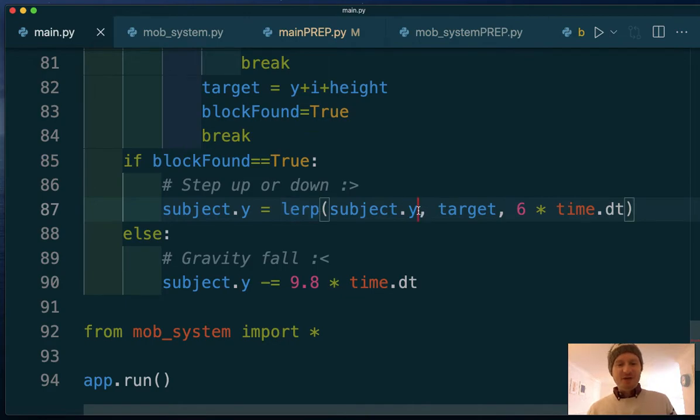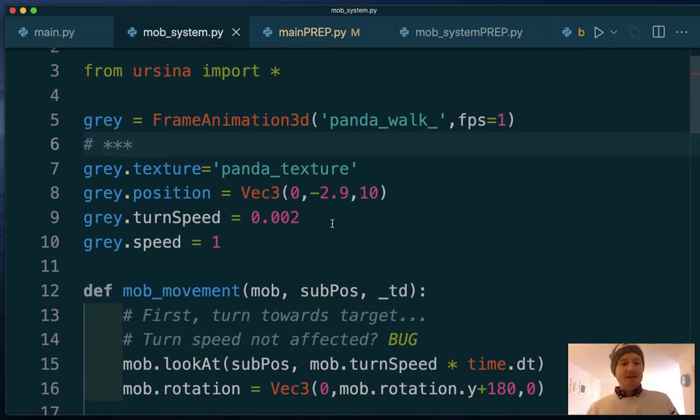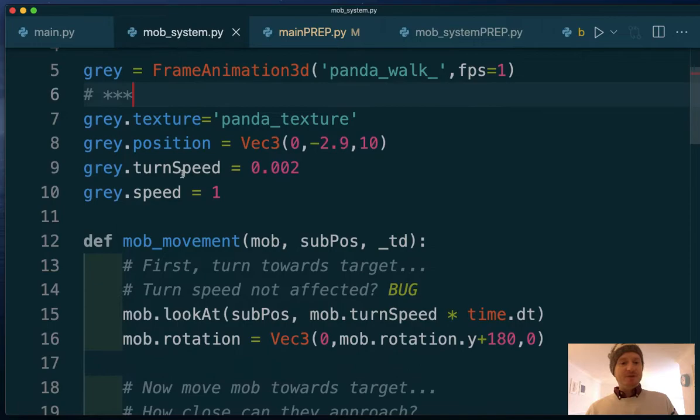So we go from our current position, the first argument, to the target position, Y, which will be, in this case, the height of the terrain block, and then finally, the speed of that interpolation.